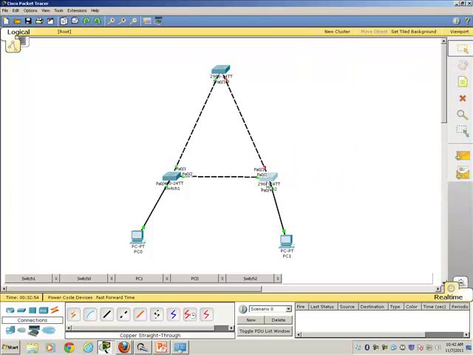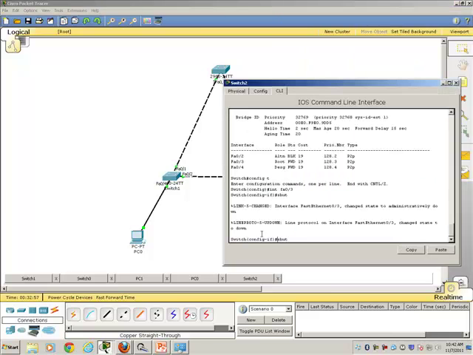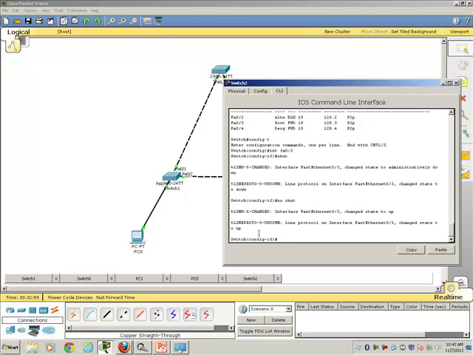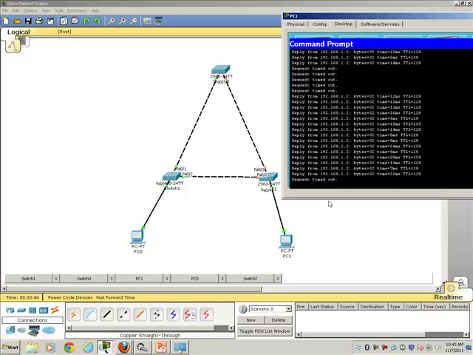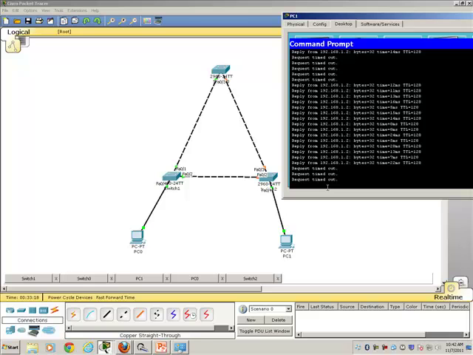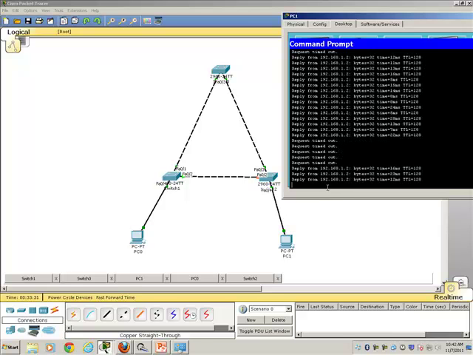Let's go back in and bring this one back up. I'll switch to the other one, and now we're doing the same thing, bringing it back up. We're timed out, and it's going to go through that same process: the listening, learning, and so on. The block is a random one. I don't think Packet Tracer actually takes as long as a real switch will, because it'll take 15 seconds in listening and 15 seconds in learning, plus whatever it gets from the blocking state. So now it's back up, ready to go.